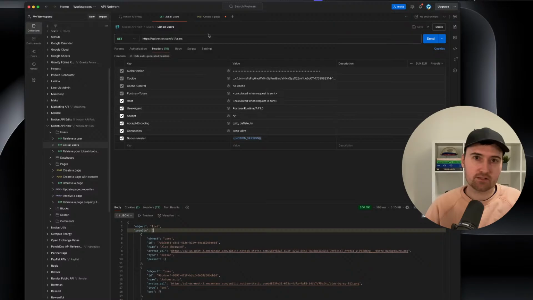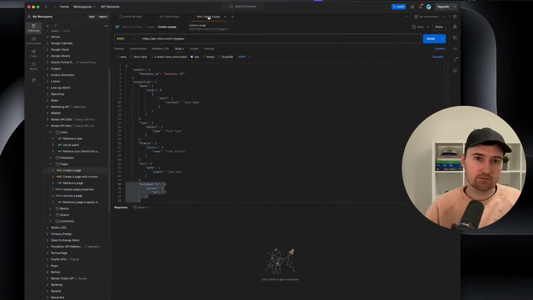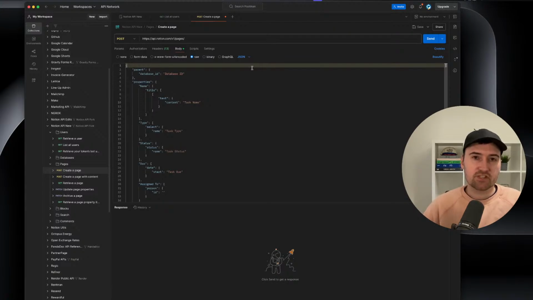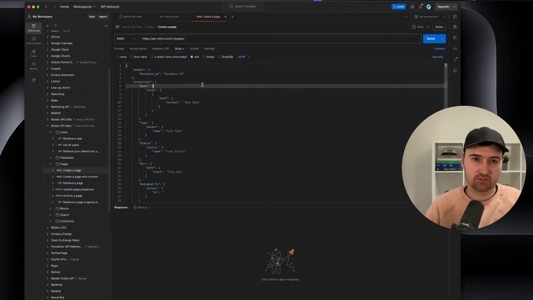And if we go back to our Notion Postman collection, you will see here in this create a page step, I have already constructed the JSON content that you would want to include in the create a page request.